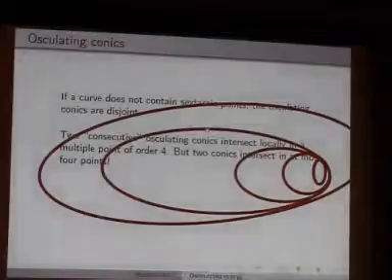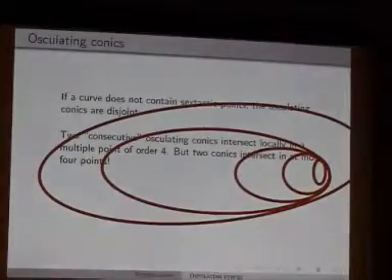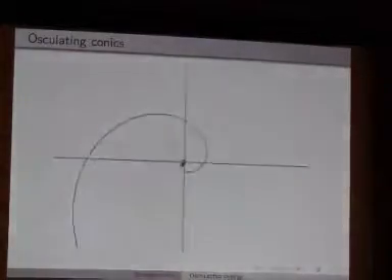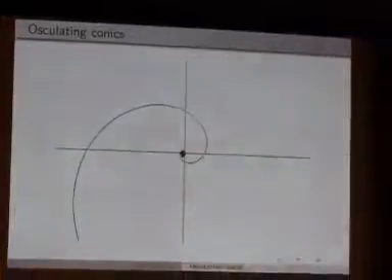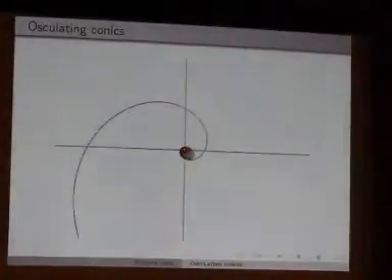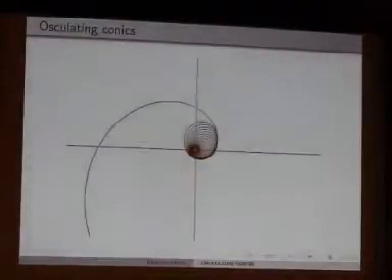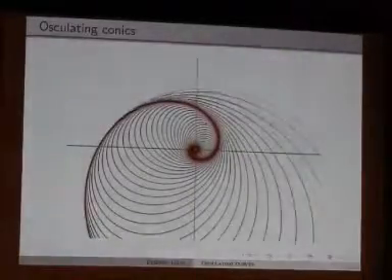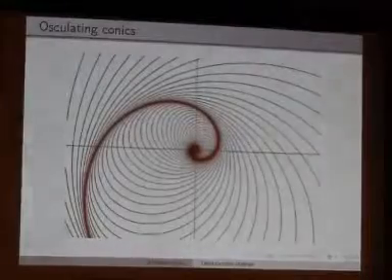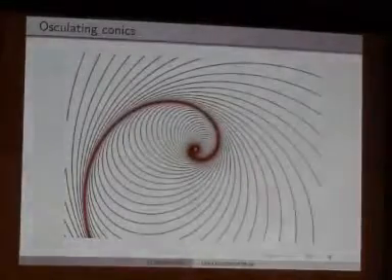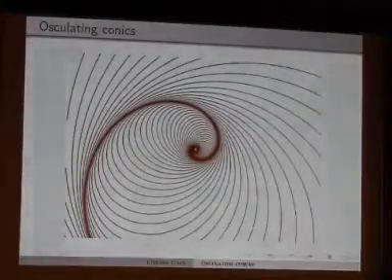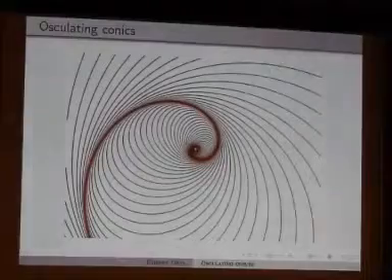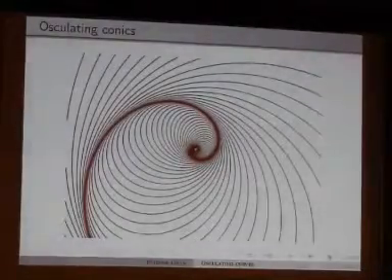Here's the picture you should have in mind. Just the way we had osculating circles nested, you have osculating conics which are nested. Here's the little film, the same film as before, except that now I'm not drawing the osculating circle, but I'm drawing the osculating ellipse. The contact is better with ellipses than with circles. And you have the same picture. The ellipses do not intersect. Basically the same theorem, same proof.